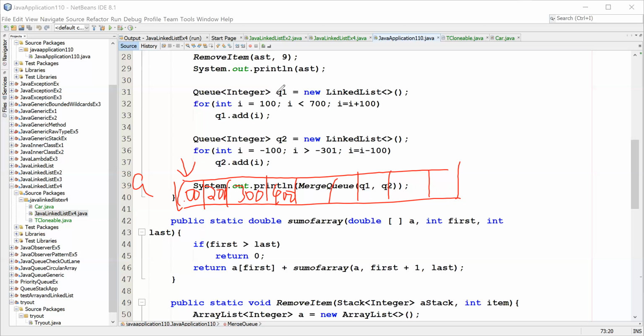And identify the index first. So first it's going to be sub-0, is it? So we have 0, 1, 2, 3, 4, 5, 6, 7, 8. So this is 8, and this is going to be our last index. And how do we do the recursive implementation of the sum of the array?